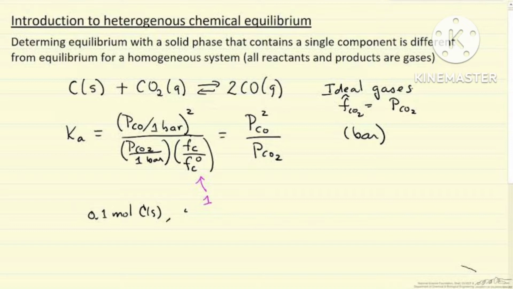In this example, H2O liquid and H2O gas, there is a gas phase and a liquid phase. H2O gas is the product, and H2O liquid is the liquid phase. One is in the liquid phase, the other is in the gaseous phase. Hence this is an example of heterogeneous equilibria.